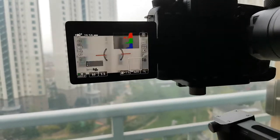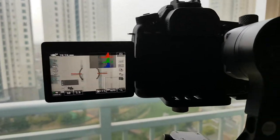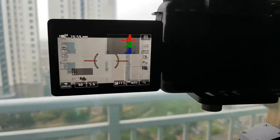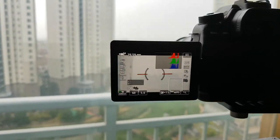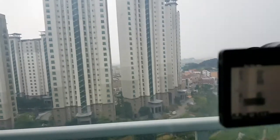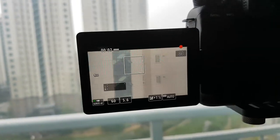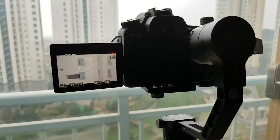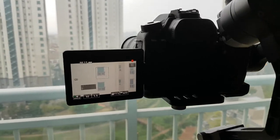My hand is moving a lot, but anyways, I'm going to do some severe movements, and you can judge for yourself how much stabilization is actually happening at the 400 millimeter range. I think it's actually happening a lot. I'm also going to trigger video recording. Okay, there we go. Okay, so it's recording now, and maybe I'll record this, but I'm doing this, right?